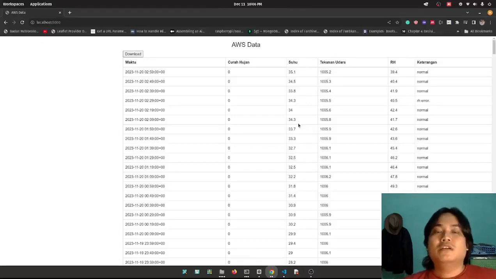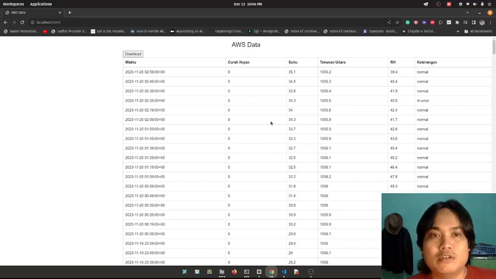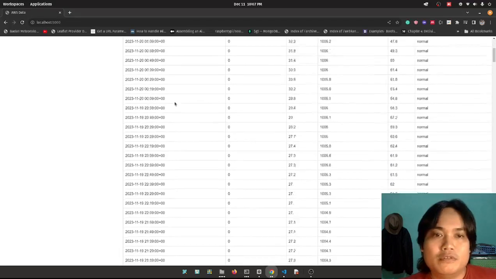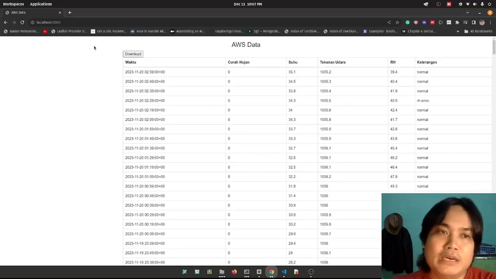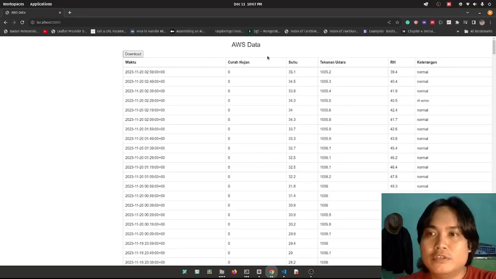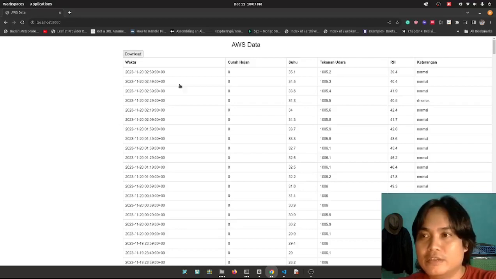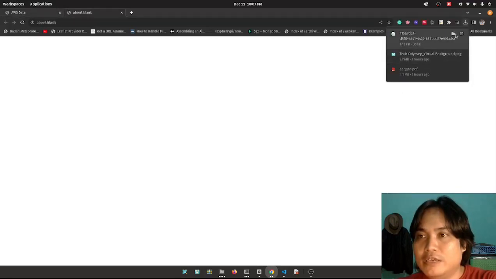Hello everyone, today I want to talk about how to create a link or a download button to trigger an AJAX download event. So it's something like this. This is my ongoing project, so I can share the full script with you, but if I click this, I will get this data.